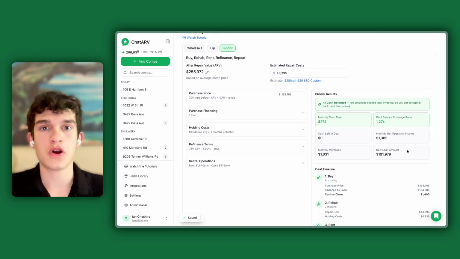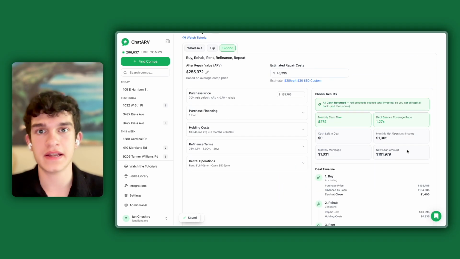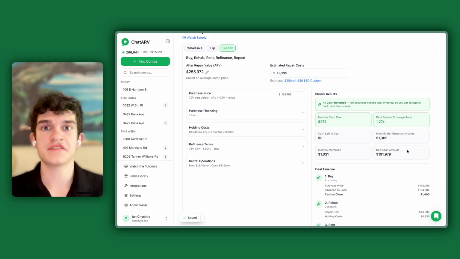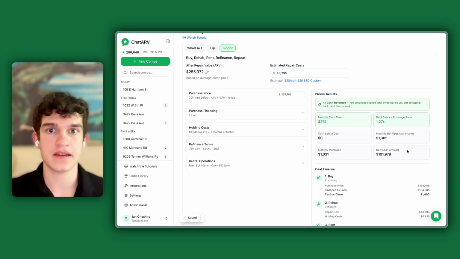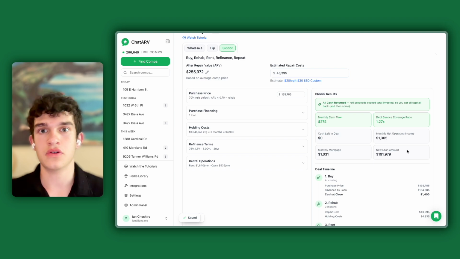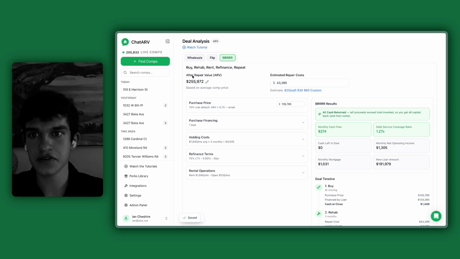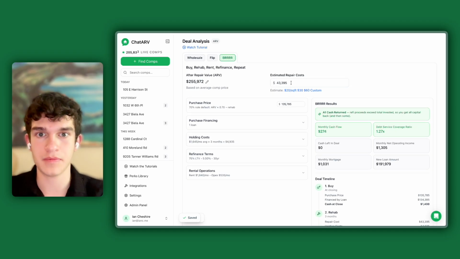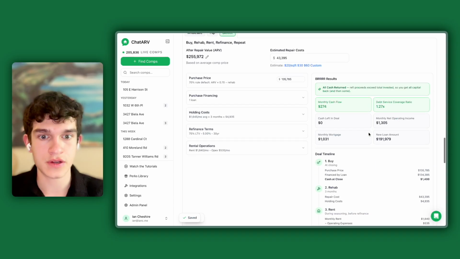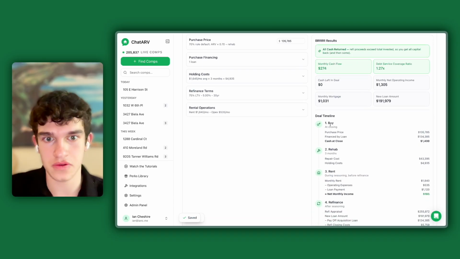So finally, we have our BRRRR offer, which is buy, rehab, rent, refinance, repeat. And so this is like a flip, but instead of selling the property after you flip it, you can rent it out and have a cash flowing asset. And now that it's been rehabbed, it'll appraise at a much higher value. So you can go to the bank, take out a mortgage, and even pull money out of the deal, possibly pull more money out of the deal than you put into the deal. So we still use our after repair value here and estimated repair costs here. And I'm going to go down here and show you the timeline of what this deal looks like.